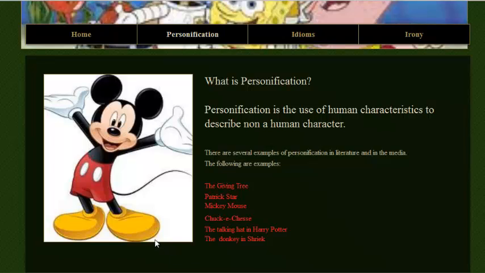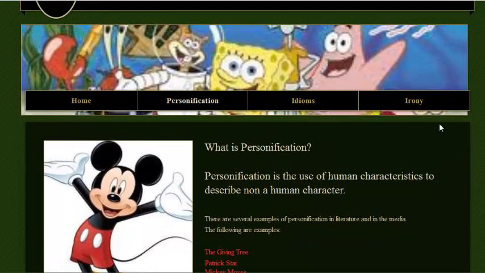But the question which I really want you to understand here is, here's a picture of Mickey Mouse. What aspects of Mickey Mouse are personified? And just by looking, obviously, Mickey really doesn't look like a normal mouse. One characteristic he has is the thumb. Mice don't have thumbs. And also, Mickey's wearing clothing. He's standing upright. These are some aspects I want you to look at while looking at cartoons to see what kind of aspects of humans they have.